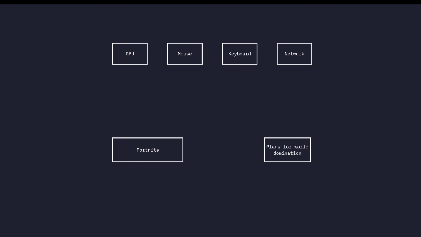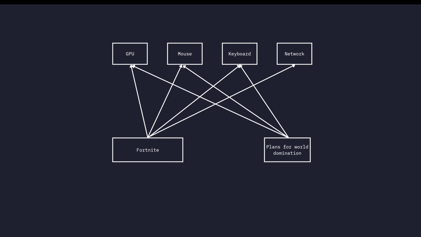Now, our document needs to access the GPU, the mouse, and the keyboard in order to allow the user to see the document and modify it. And Fortnite needs to access all the components in order to be able to play the game. But because we don't have an operating system, we don't have that layer of abstraction that I mentioned in the last episode, for example, in the GPU agnostic code, which means both Fortnite and the document app would both need to know which device they're communicating with and how to drive that device. Essentially, each program would need to have drivers for each specific GPU that it might want to support. And the same goes for mouse, keyboard, network device, and any other device that we include on it.